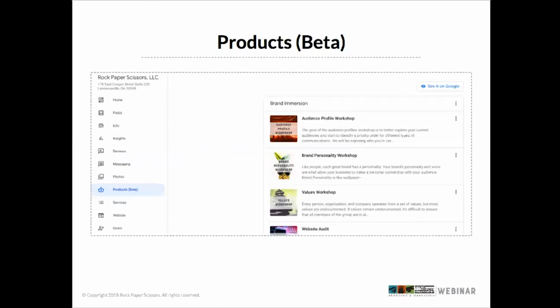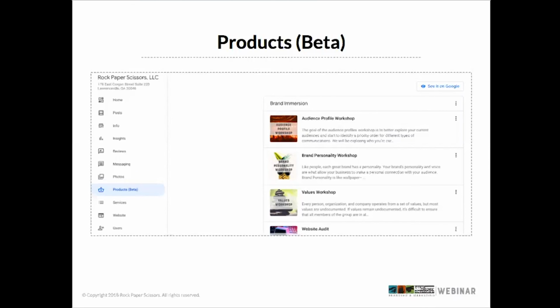But that being said, what has really increased is products, and that right now is still in beta. So what we're seeing and what we're recommending is, if you're a service-based business, just list your service as a product, because you have a lot more information that you can list. The difference between a service and a product that is very critical is that in order for the listing to go live, you have to have a picture. So you need to generate some type of image to explain what that product is. So you can go check out ours, because we have already encountered this challenge and have come up with a whole bunch of images just to have something that kind of triggers what we're working on, and kind of tells our story of what the products are that we have.